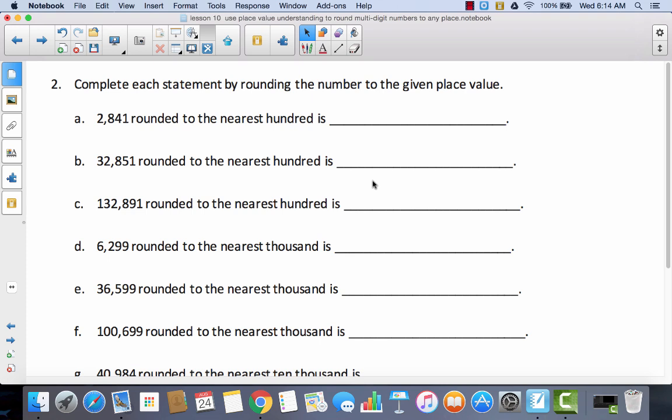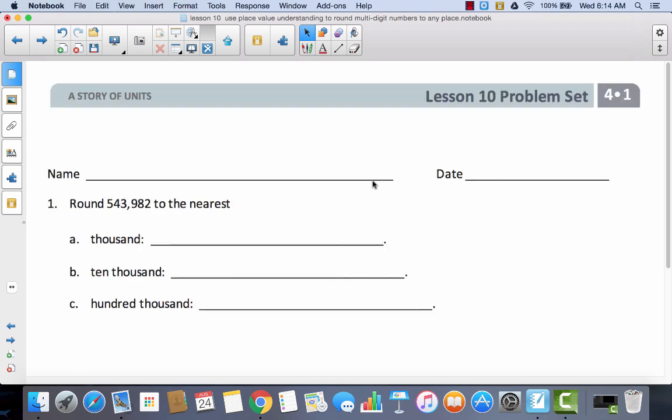Now, the vertical number line is very important. It helps you visualize exactly what's happening when you are rounding. But eventually, after you've used it for a while, you may not need it. Now, if you're not to that place yet and you still need to draw the vertical number line, draw it as long as you need it. But in this lesson, I'm going to assume that you're getting to the point to where you don't always need that vertical number line. So if I ask you to do a problem by yourself and you need that vertical number line, please go ahead and draw it.